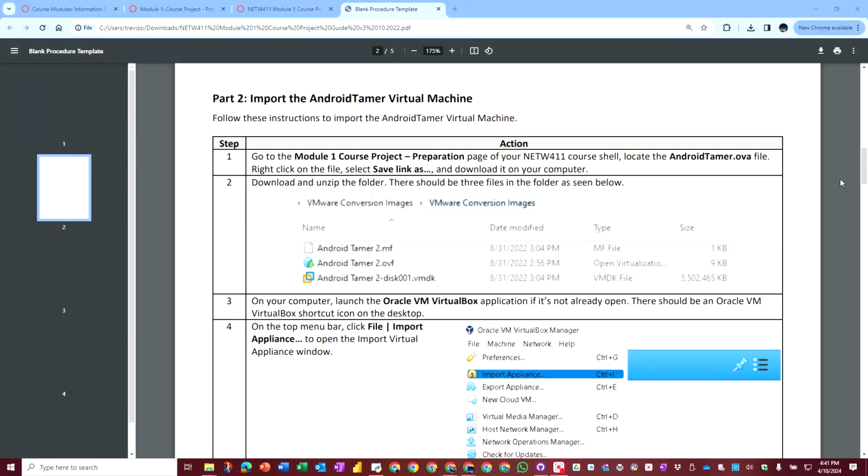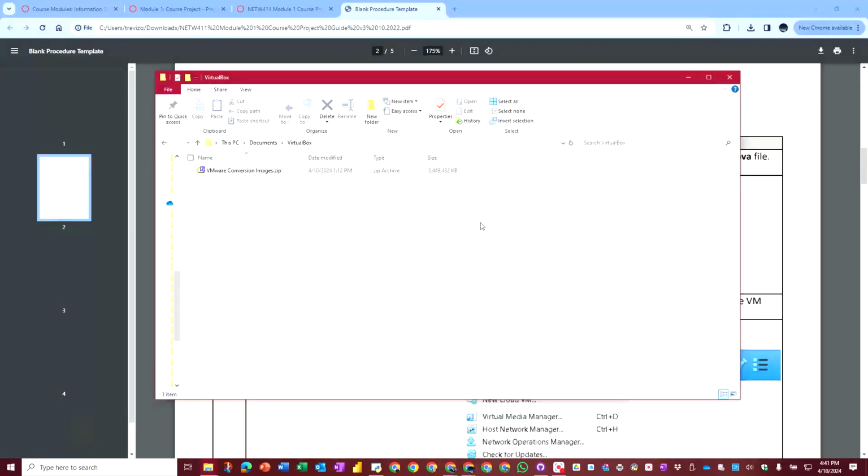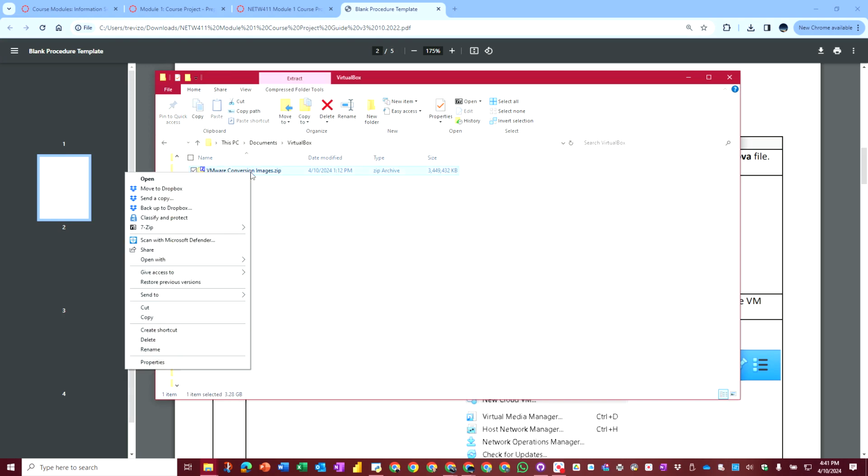So let's go to my VirtualBox folder that I created, right? And I'm going to right-click. It may be a little different on the Mac, but on the Mac you also will unzip. But actually, I'm not following the directions from the Mac. You follow the directions on the Mac. And if you have questions, yeah, reach out to me and we can work it out. I'm very familiar with Macs. I love Macs, but I'm using this Windows because that's what I have for this class.